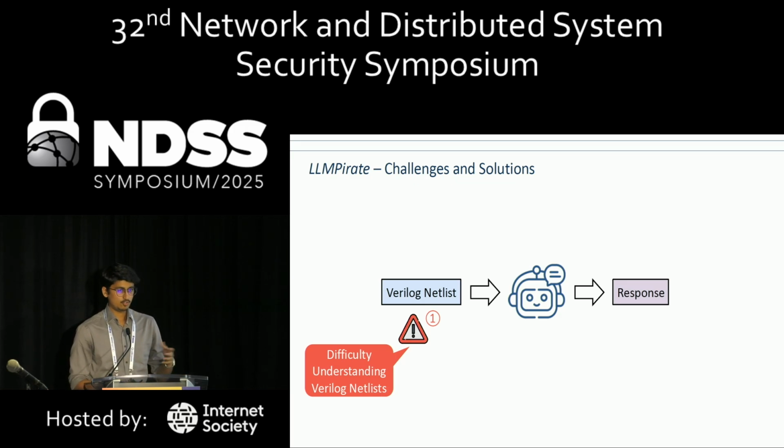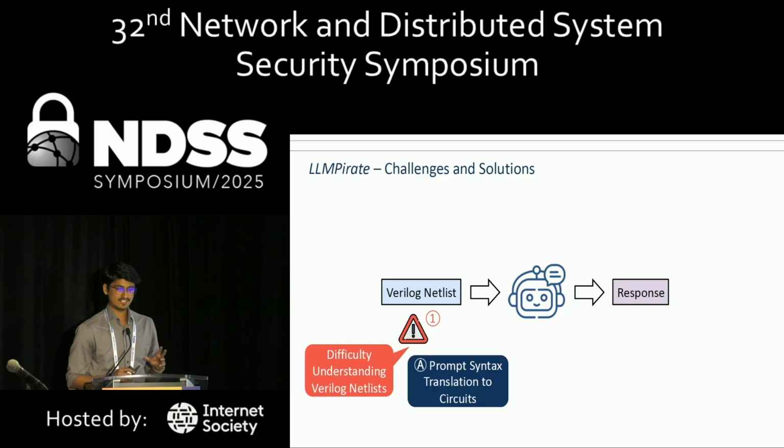So to overcome this issue, what we did was we translated these netlists. We essentially wrote a parser that translated these netlists into a Boolean operator format. So for example, if there's an AND gate that's ANDing two signals and producing an output, we represent that as a Boolean AND operator ANDing two variables, right? So essentially, we do a syntax translation from a gate-level netlist to a Boolean operator space, and that helps the language model understand what's going on.